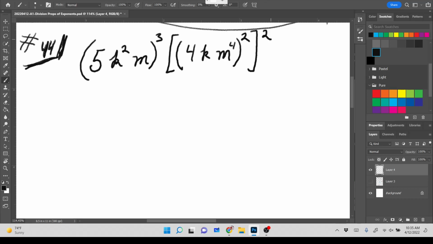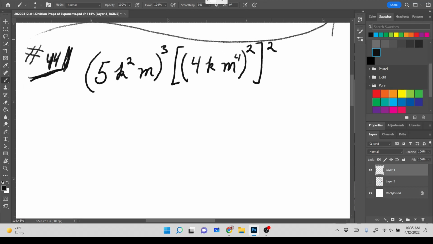What should we do? Multiply the outsides. Distribute the exponents. Okay. What's 5 cubed? 125? Don't we have a cube exponent? It's a little caret symbol. If you can't find it, let me know and I'll help you. Oh, the caret symbol. 5. It's an arrow. 125. We got that.